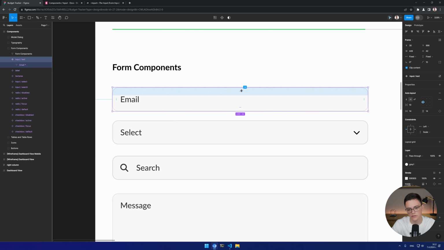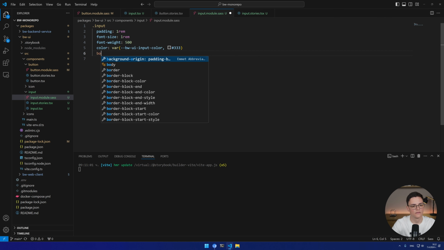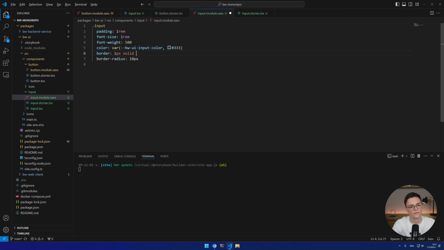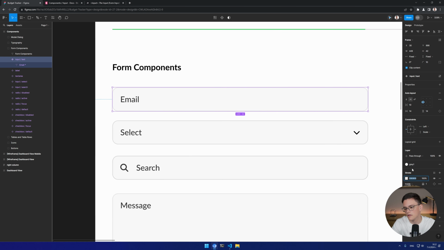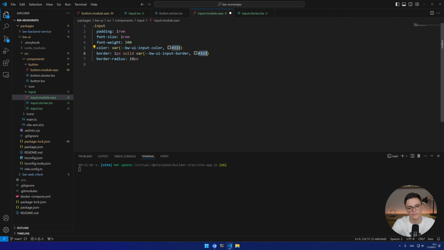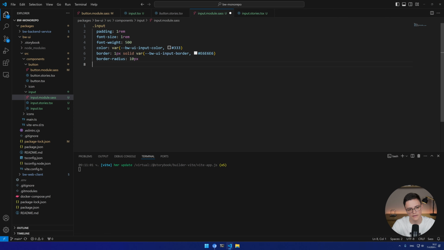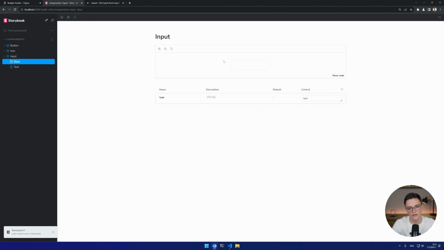I'll reorder these a bit. Paddings, font size, font weight. Now the border radius is, of course, pixels. And do we have anything else to think about? The outline, stroke. And that would also be a variable, of course. Let's see, it's gray 1 is 6 by default. All right. Anything else? We need, of course, focus, all that, other states. We'll see that in a bit. Let's say for now, take a look what we've made.